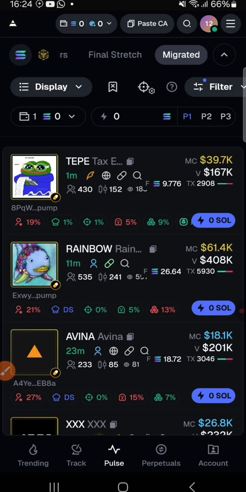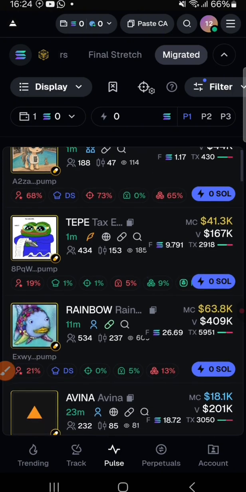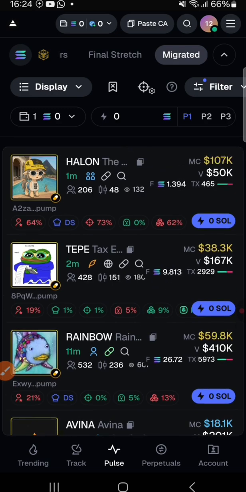What does that tell you? It tells you that the liquidity in this place is much, and a lot of people are entering here. Tepe, I think I love this Tepe. TEPE, tax something. Look at it. This coin might fly, and I have a lot to teach anyway. Now, this coin, I will not trade this coin.